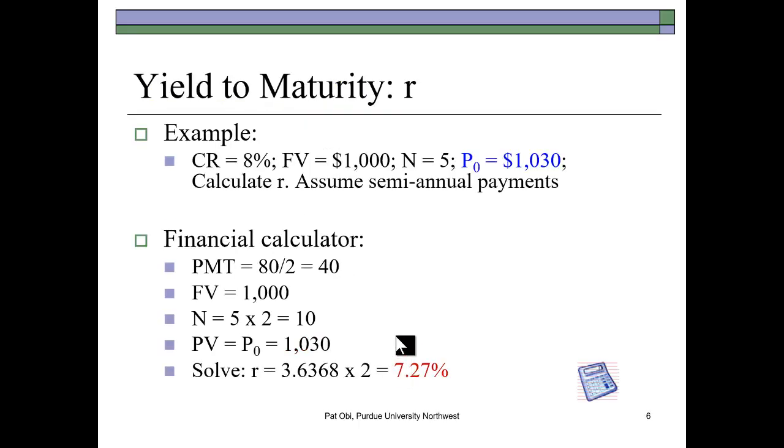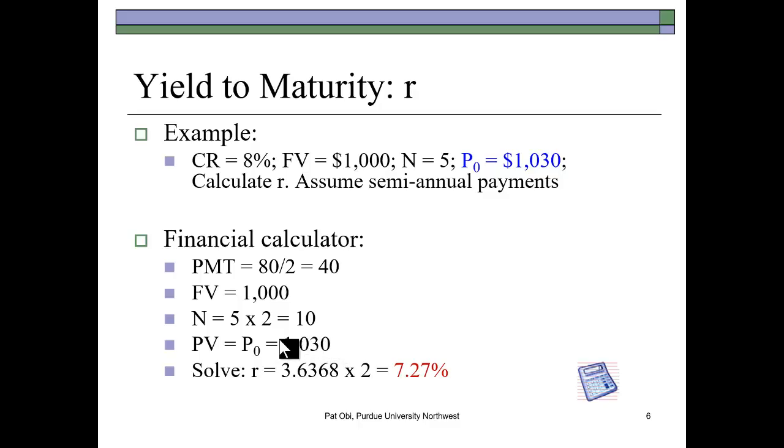Now though, what I show here is the calculation of your yield to maturity if you were given the price of the bond. So here we're saying, suppose this bond were to sell for 1,030. What would have been your yield to maturity? If you paid 1,030, hold the bond for 5 years, and receive $80 every year, or in this case, semi-annually speaking, 40 bucks every 6 months. And again, it's 10 semi-annual periods, and here you paid 1,030.